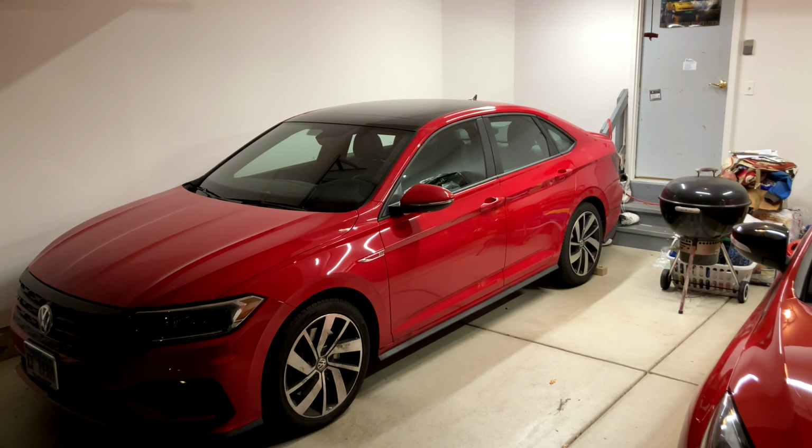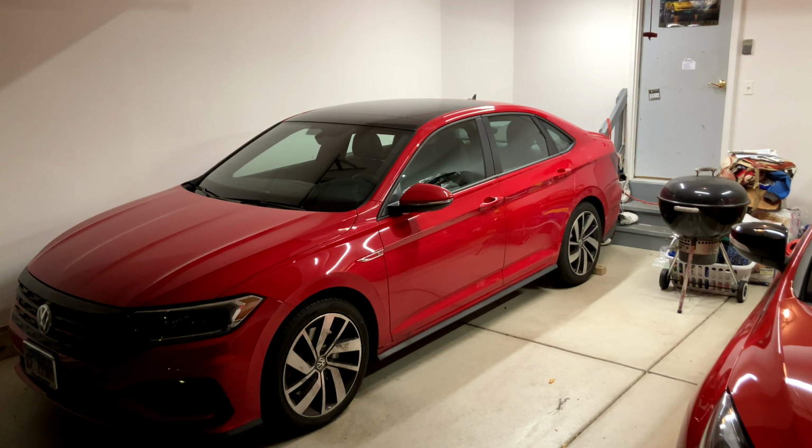For whatever reason, everything gets reset on the car. It's happened twice. So now, where it would normally show you what the odometer reading is, 6,819 miles, it's on the other side, and it's covered up by the indicator for the cruise control. So you never know what the mileage is until you open and close the door. It normally was on the left-hand side in the lower part of the dashboard screen.